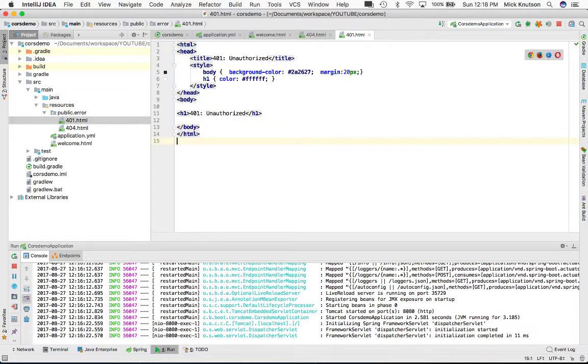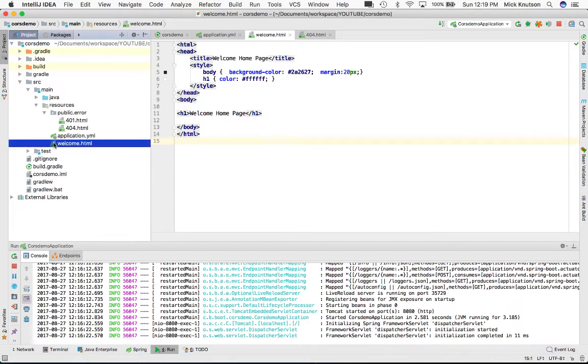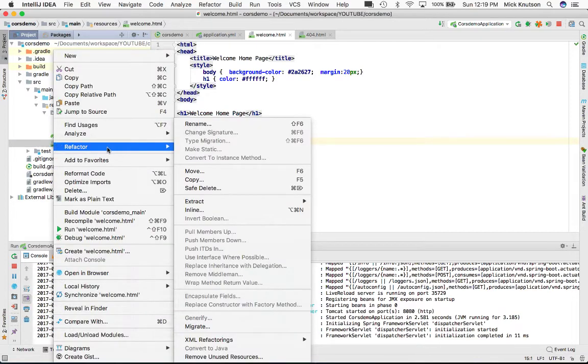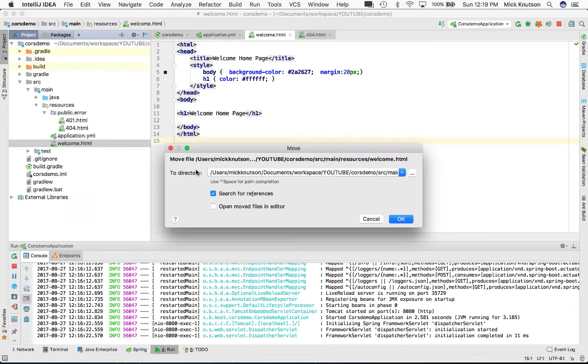Now, there's one thing we're going to finish up here, though. We did have an error, and we showed a 404 because the page was not found. Now, wait a second. We have a welcome page right here, and we can't find it. So what is the issue? How do we actually show this static content within our Spring Boot application? Well, that's simple. We actually have it in the wrong location, and in order for Spring Boot to pick this up, we're going to refactor this page, and we're going to move it.